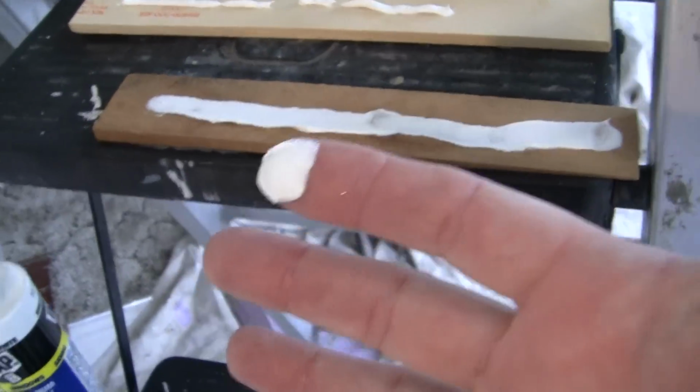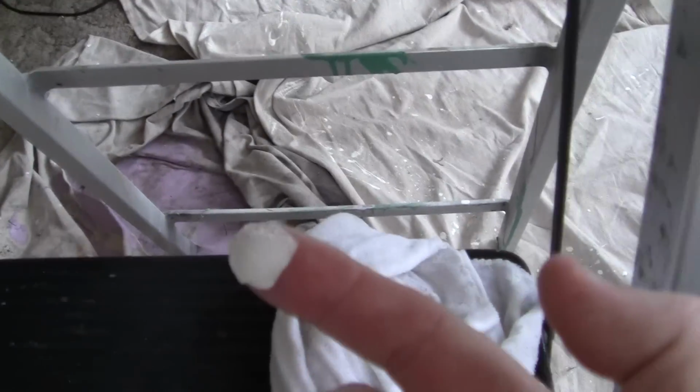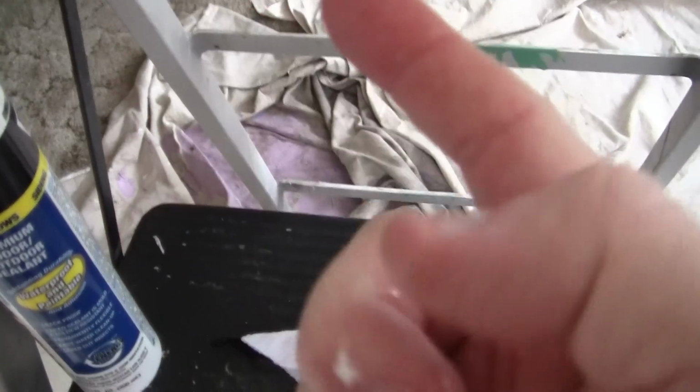All right, as soon as my hand leaves the wall, this wall, that wall, that wall, as soon as it leaves the wall for any reason, you take your hand, your finger, and you wipe the caulk off. Okay? That is rule number one.